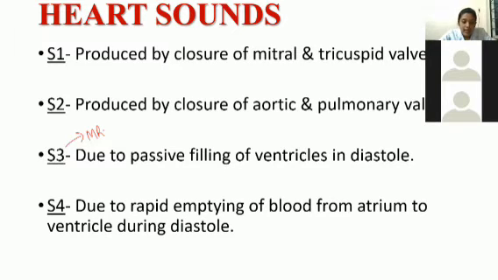Then S4. S4 is due to rapid emptying of blood from the atrium to the ventricle during diastole. So at the time of diastole, there will be rapid emptying of the blood from the atria to the ventricle. Due to that, the S4 we can hear. So S1 and S2 are the normal heart sounds, and this S3 and S4 are extra heart sounds. Okay, so this is about the heart sounds.